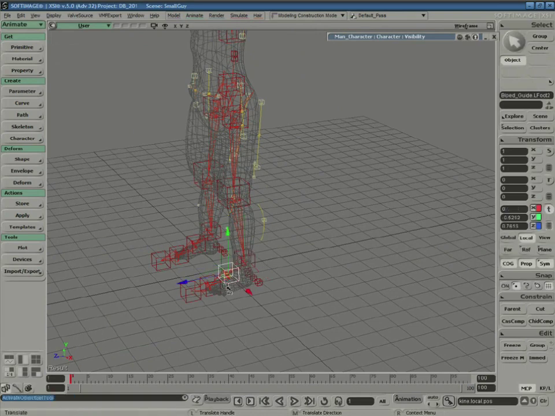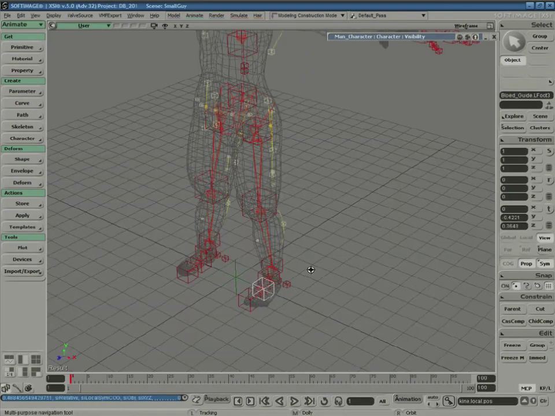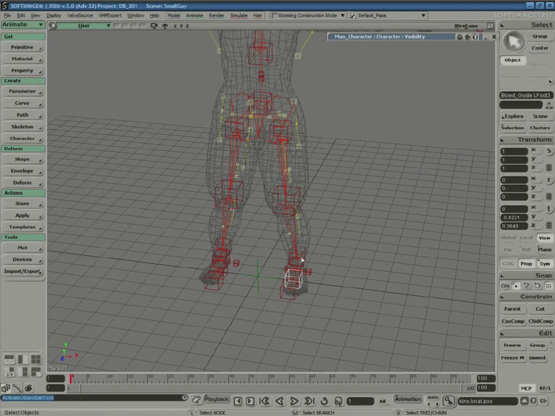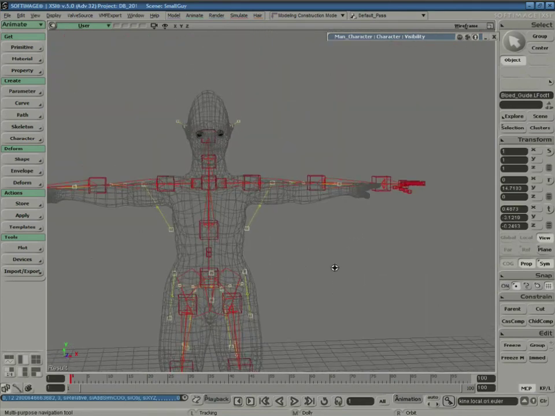Make the feet a bit smaller. And rotate them out a little, matching as best as we can.